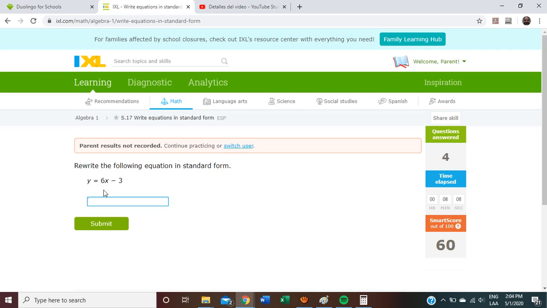Here's an example where we have to change the symbols. We have 6x, that is adding. We send it to the other side by subtracting: -6x plus y equals -3. Okay, remember, this number cannot be negative, so we need to change the symbol of all of the terms. So it is positive, it is negative, and it is positive. Okay, I think this is enough.